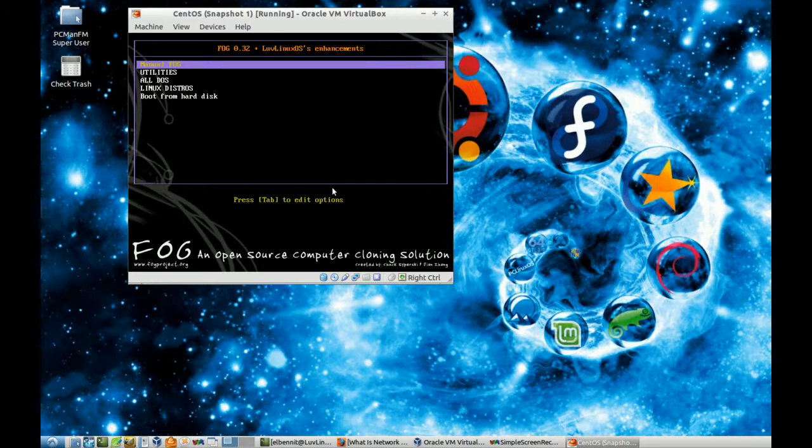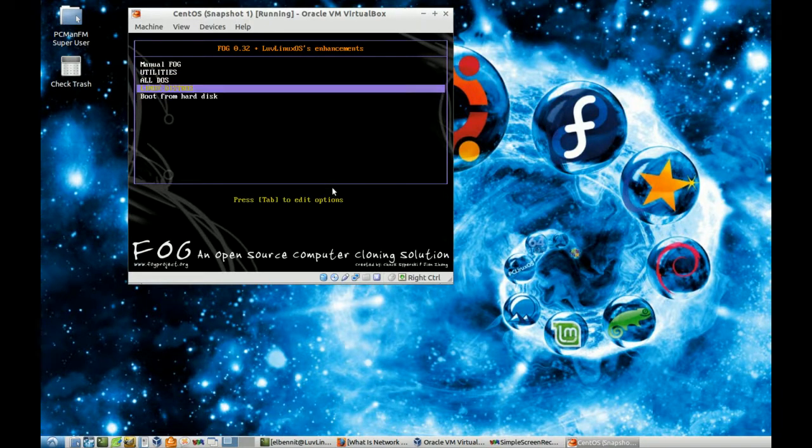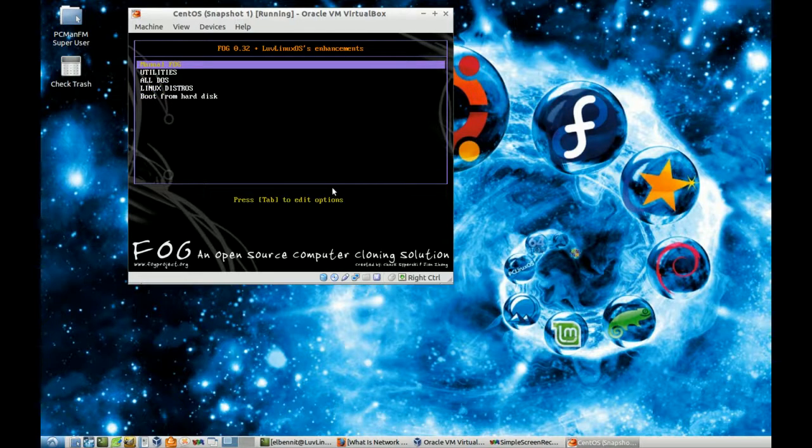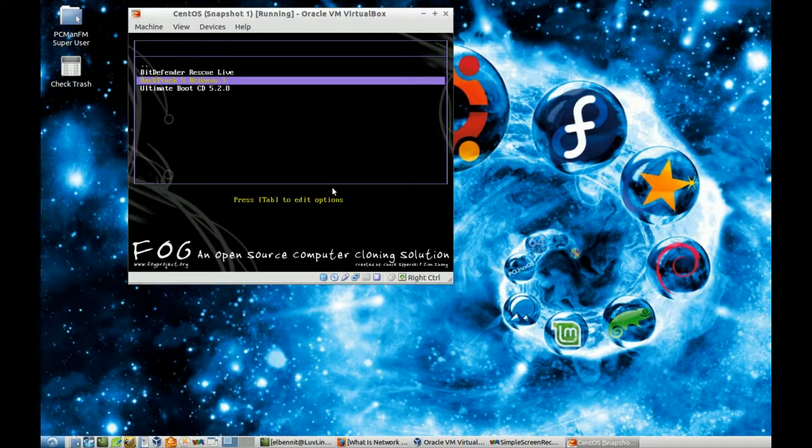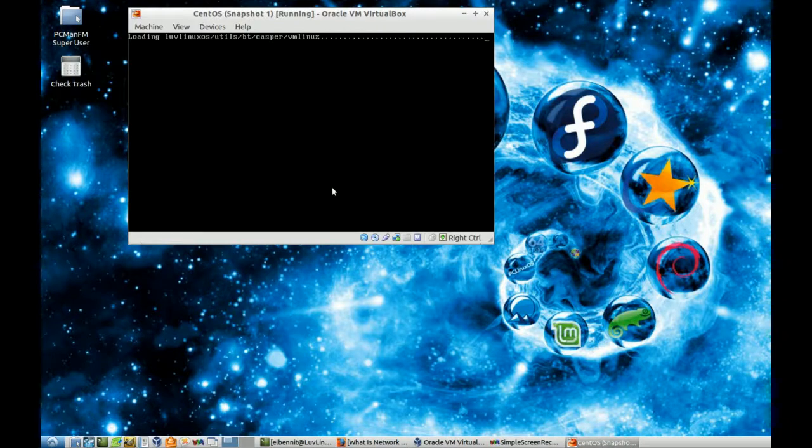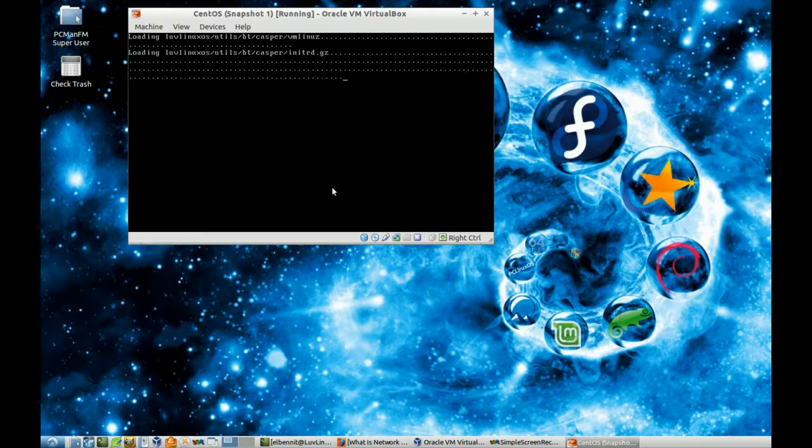I was able to edit the menus, create all the menus. I can still boot from the hard drive and everything. You kind of got some stuff separated. Utilities, one of my favorites, I may let you see it boot, is being able to go to BackTrack, which is a nice little system hardening tool.